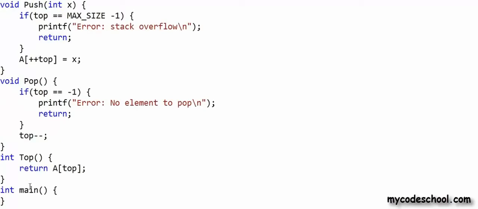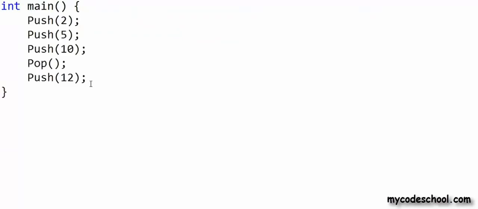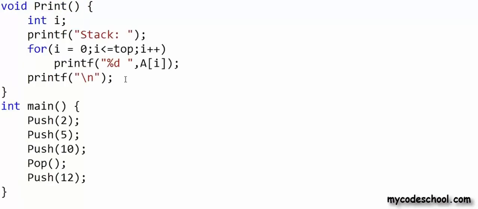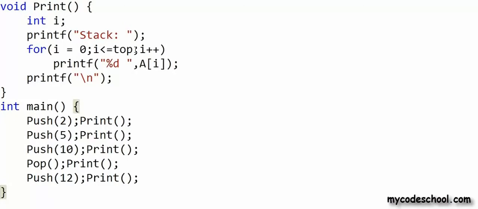So now my basic operations are all written here. I have already written push, pop, and top. In main function, I will make some calls to push and pop. And I want to write one more function named print, and this is something that I'm going to write only to verify that push and pop are happening properly. I will simply print all the elements in the stack. In my main function, after each push or pop operation, I will make a call to print. I'm writing two function calls on same line here because I'm short of space. Remember, print function is not a typical operation available with stack. I'm writing it only to test my implementation.